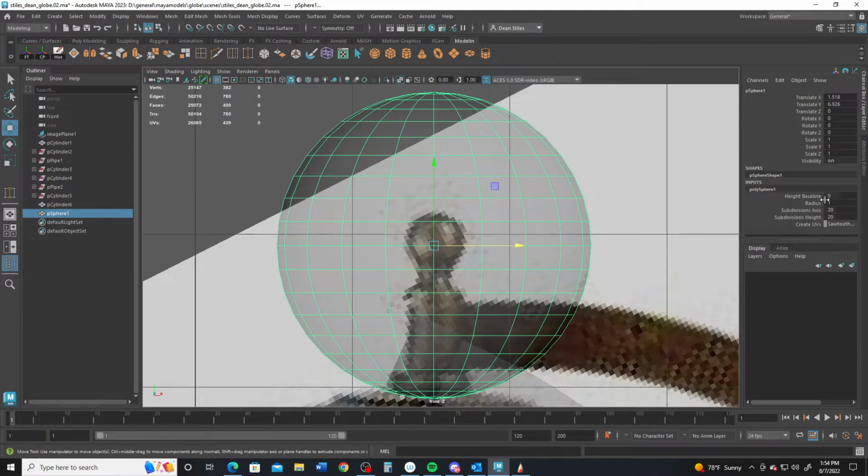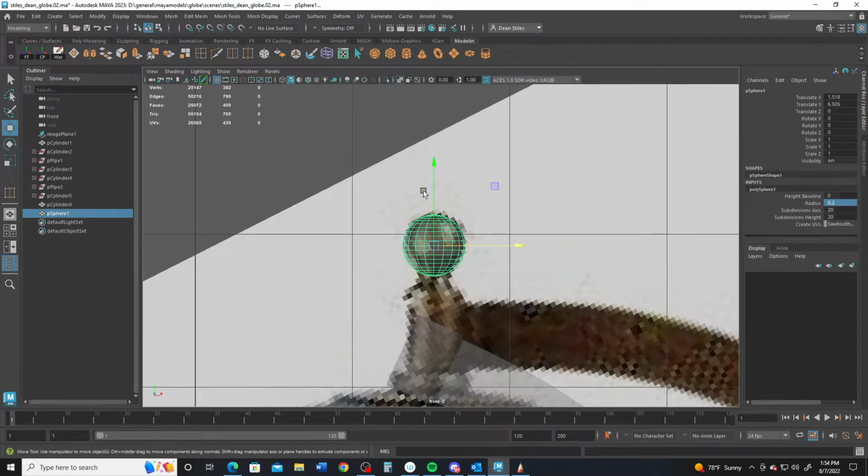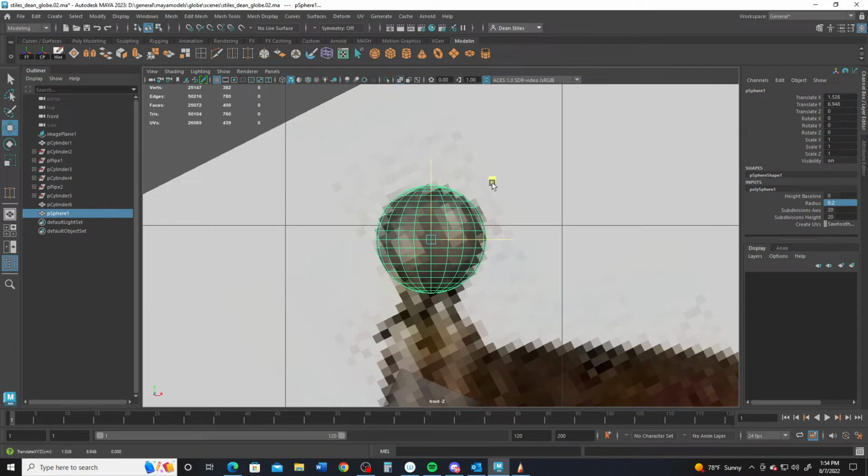And then we'll change its radius to, I don't know, 0.2. I'm just guessing. Oh, yeah, that was pretty close. 0.2, it is. Okay, so I'm going to reduce the number of divisions. We don't need that many. Let's go with 12 by 12, so we can kind of see what we're doing here.